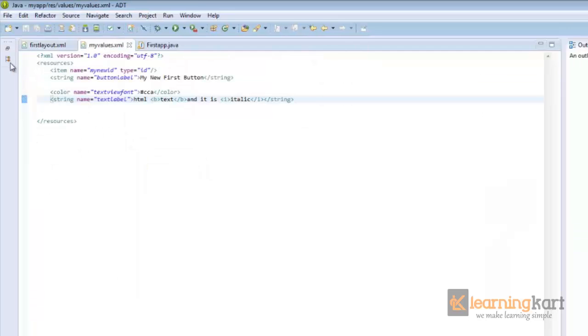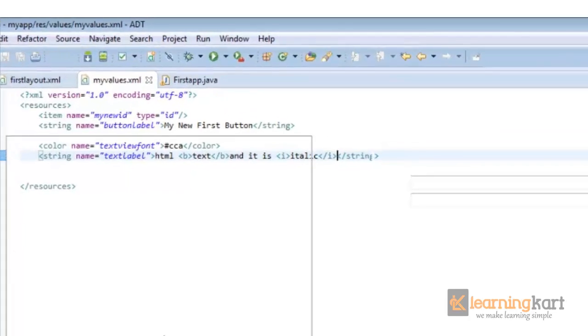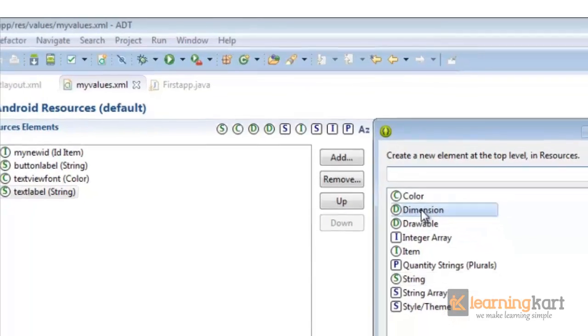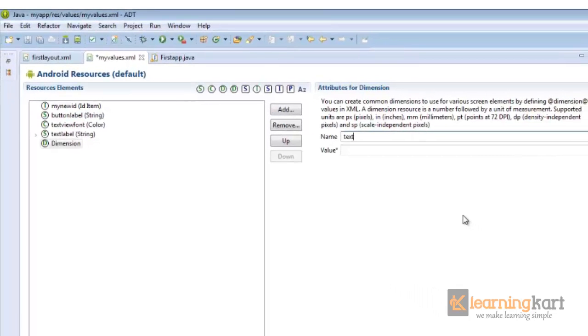Next on the line, we can even assign the dimension to the text as to what size we want the font to be. So what we'll do again, we'll add a dimension. Name is I'll say text size, and in the value we can give it any number, say 24.